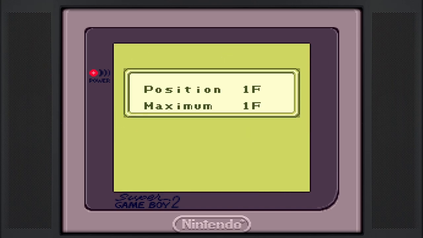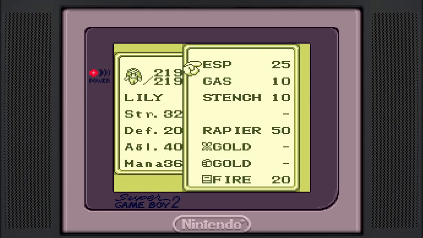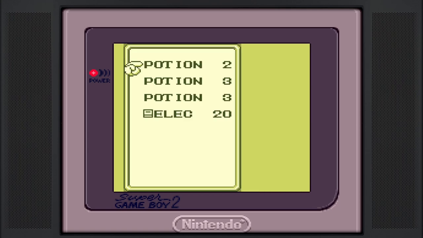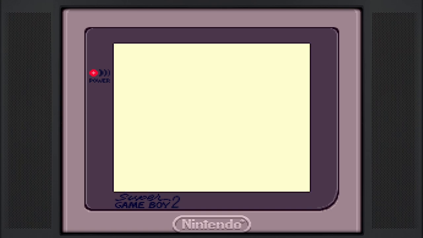Obviously Lily went up a little bit. I don't know what her abilities are right now. Oh yeah, she knows gas again. I don't know what stench does. I don't think I ever tried that one. Could be wrong though. But basically what we're gonna do, since we still have a bunch of potions in the electric book, we're gonna buy, I don't know, a little bit of stuff.